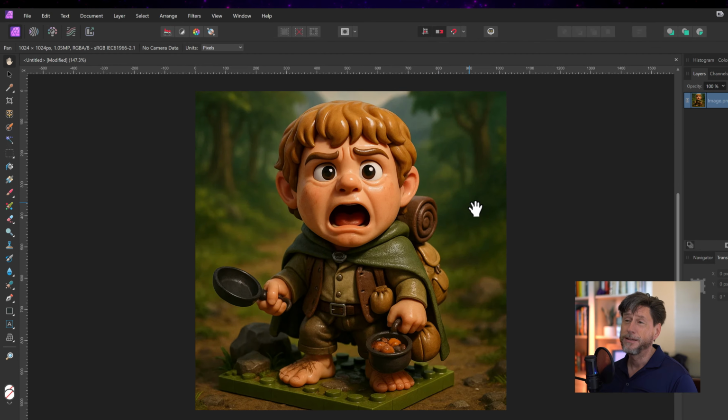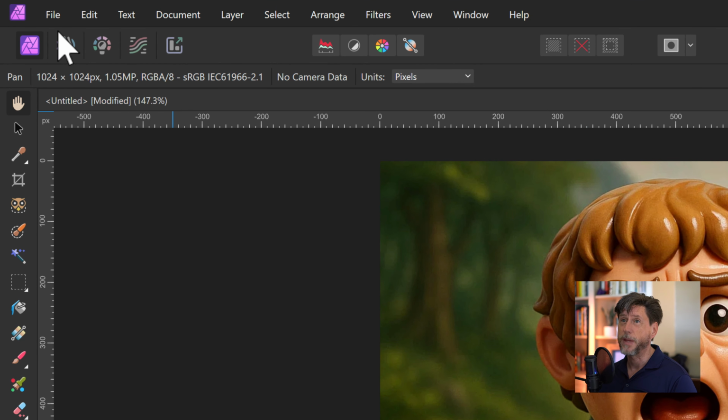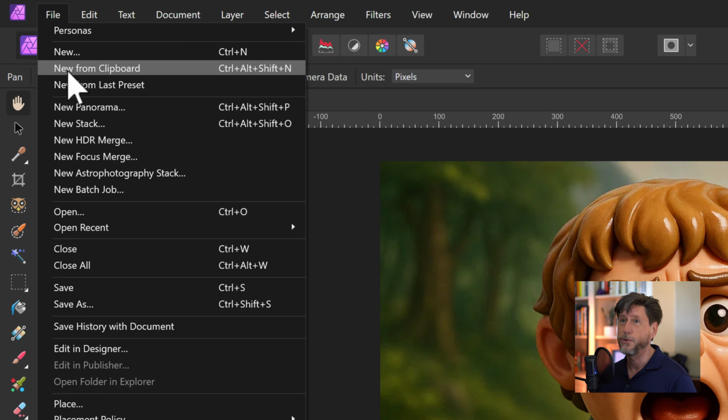By the way, speaking of keyboard shortcuts, I do have a keyboard shortcut to do New from Clipboard, but I think they have included every single keyboard modifier there is on the keyboard here. Control, Shift, Alt. So you're going to look like that with your hand. Control, Shift, Alt, and then you press N. If you want to change your keyboard shortcuts, you can do that.